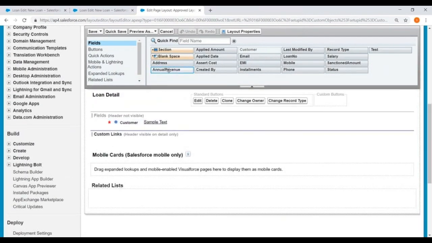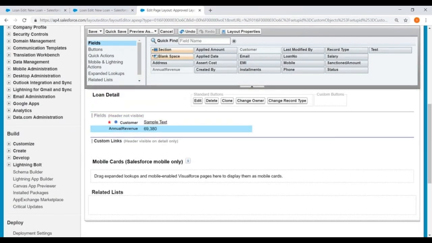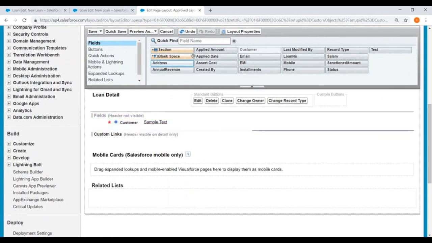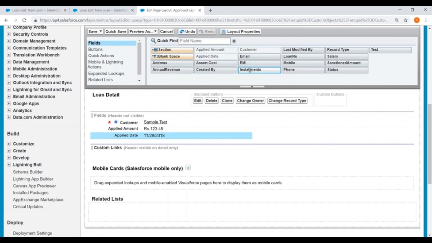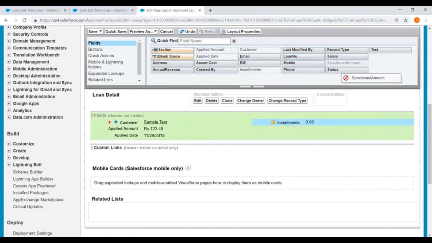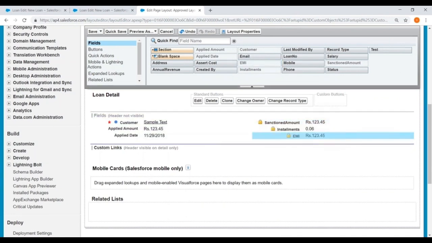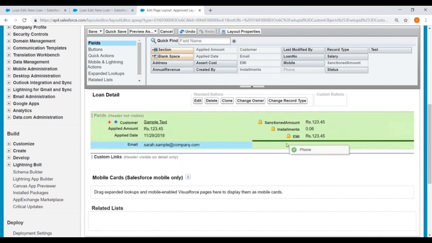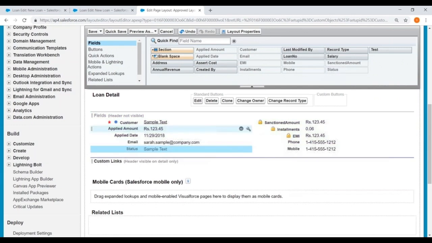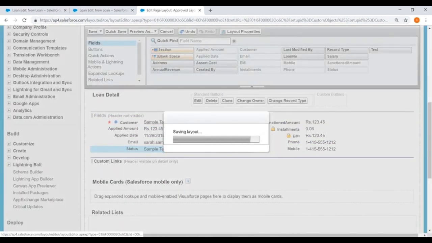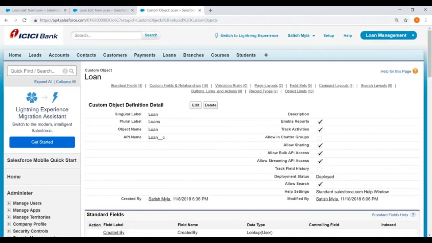We are going to have customer, applied amount, applied date, installments, sanctioned amount, then EMI. If the loan is sanctioned, I want to show the sanction amount, the EMI amount, and the installment.